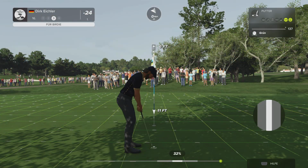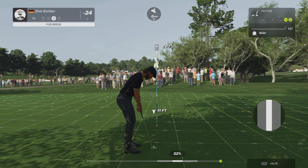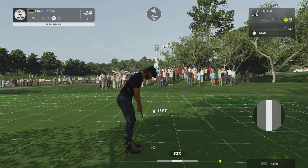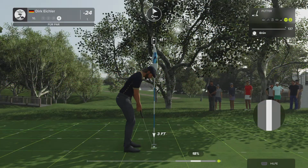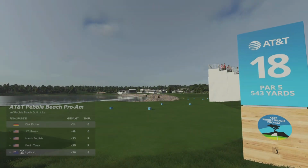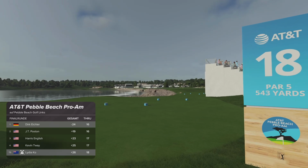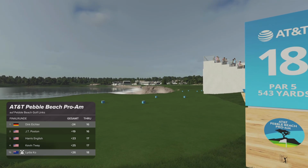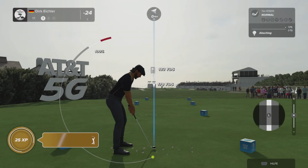Oh, what a shot by our leader. It's amazing to see how good this player is in full flow. Oh, this will be good for the momentum. Let's make this birdie putt. Ah, that's frustrating. You'll take the tap in for par any day. Still in the lead now after that hole. 2 holes to go, Luke. Can they hang on? We find ourselves on a par 3 here.